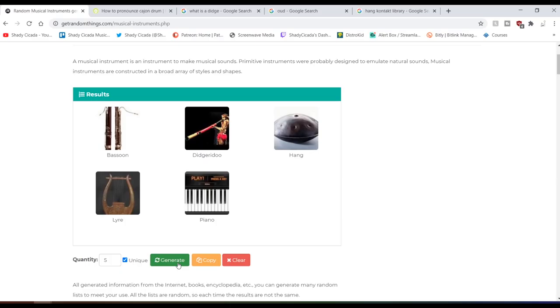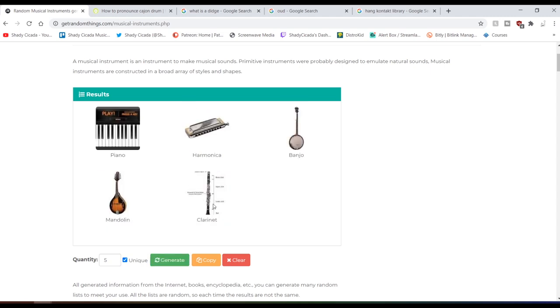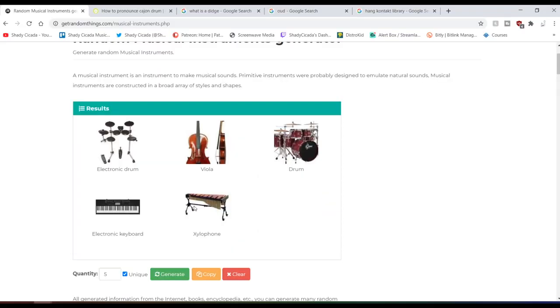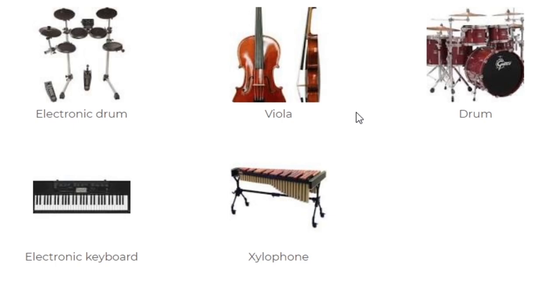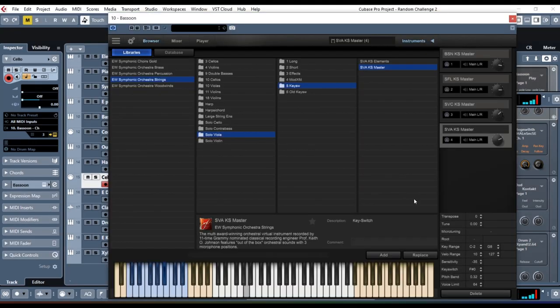Maybe one more. All of these just have the same seven instruments, I swear. Look at the clarinet one. That's just like a diagram of a clarinet. Wait, electric drum and drum. Electric keyboard, xylophone, viola. Let's give some viola boys more love. Yeah, that's what I'm talking about. A little bit of that.